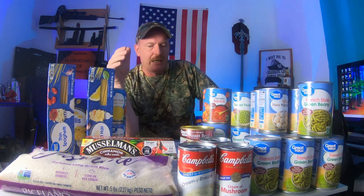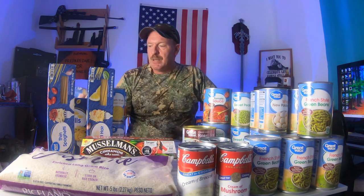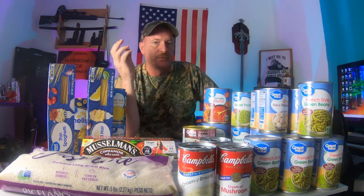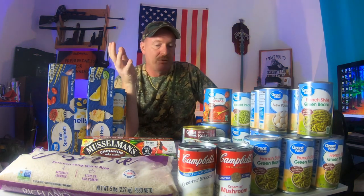There are so many things you can do with your rice. You can make rice with roast beef, or fry up some Spam slices and have rice and Spam with a vegetable of your choice. Another dish: use roast beef with the shells or spaghetti and your tomato sauce — you have a little meat in it. You can also use the beef with a can of mushrooms mixed in with shells for another meal. Basically, you just have to get creative in an emergency situation to make sure you have something to eat.